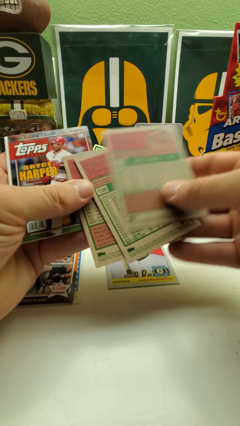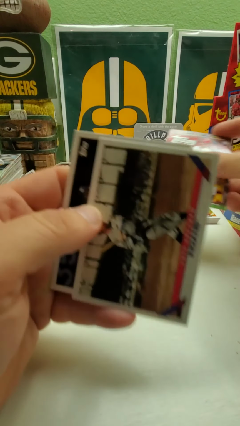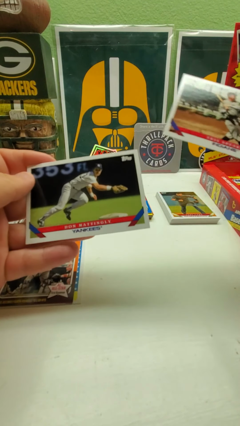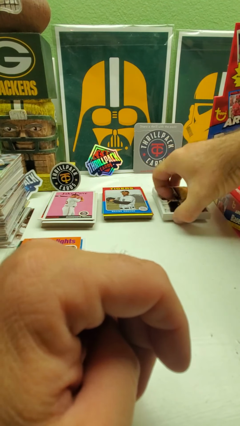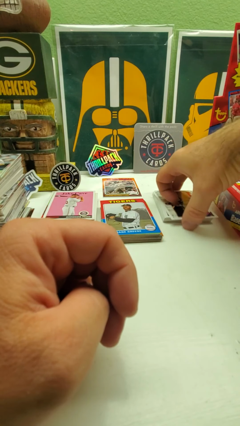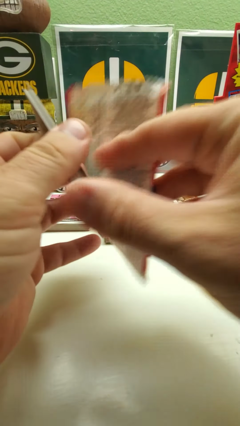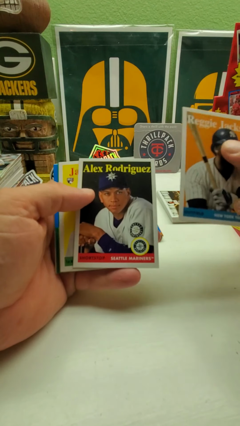See, here's the Sporting News, what inserts, what they look like. Imagine getting that autographed. I'll put the number card with the inserts. Don Mattingly, that's a nice shot of Don Mattingly right there. I'll put the short prints in the back a little bit so I don't bump them. So far, the three there, I need two of them. Nice Reggie Jackson. Alex Rodriguez with Seattle.